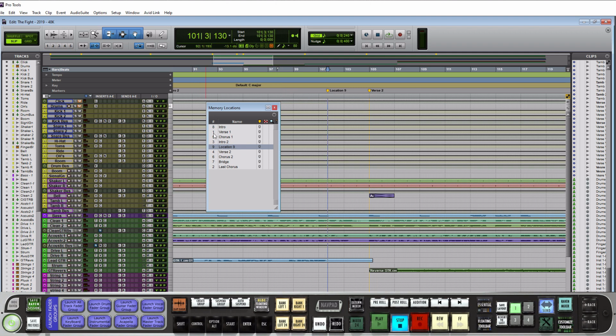And the numbers here are actually the order in which these are created, not the order that they are in the song. That would be kind of listed under the name here. This goes in order of where they're actually located on your timeline. So that's pretty much all there is to memory locations. So in closing, there are more windows in Pro Tools, but I feel like these are the 5 most important ones that you need to know.